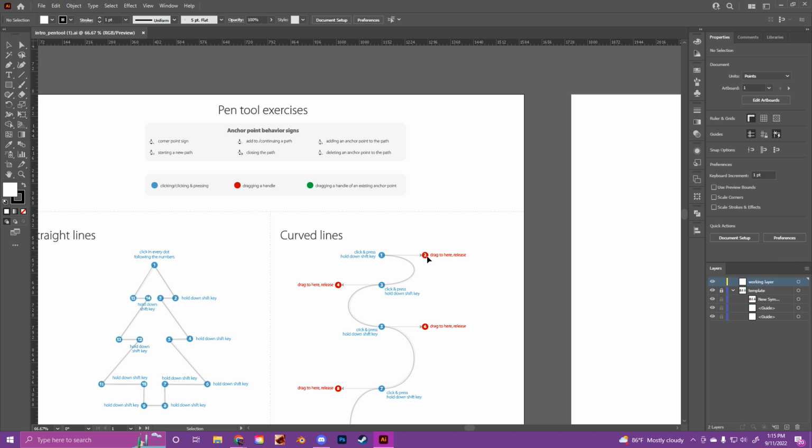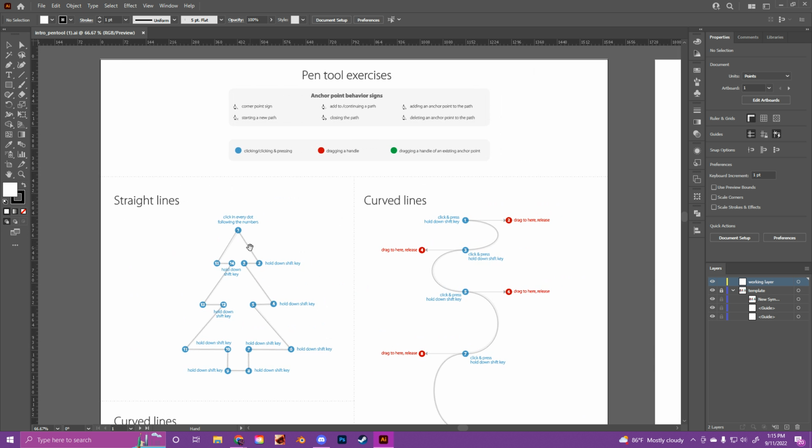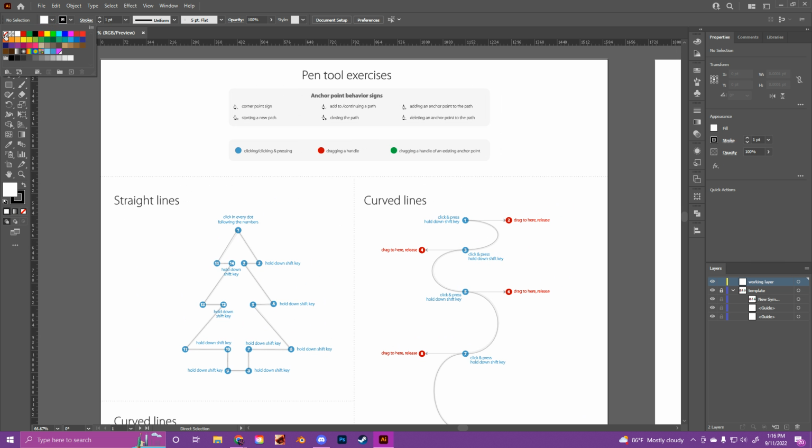Anything that's in red, it's the handle points that you're dragging to. So let me do a quick example here. I want you guys to select the pen tool in your toolbar. Make sure that up in your application bar right here that there is no fill, and you can leave that as a black outline if you want. Here's one place to change the colors of the fill and the stroke. Another one is by your toolbar. And then the last place, which is pretty common, is your properties panel here.